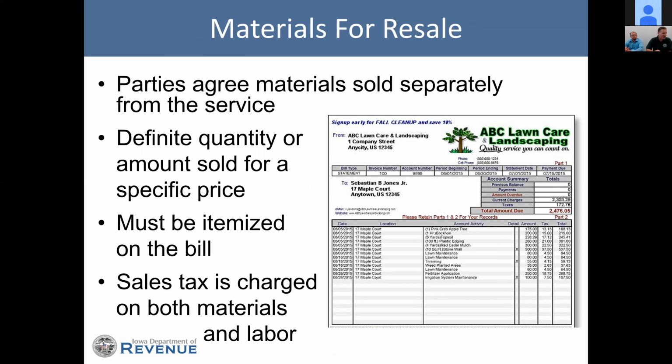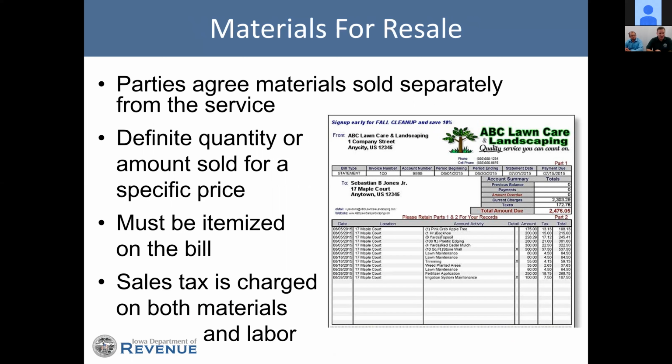Okay, 4 oak trees, and these trees are $100 a piece. If you're itemizing that on the invoice to the customer, spelling that out to the customer, you can purchase those oak trees tax exempt for resale. When you bill the customer, you will collect tax from the customer at that time.